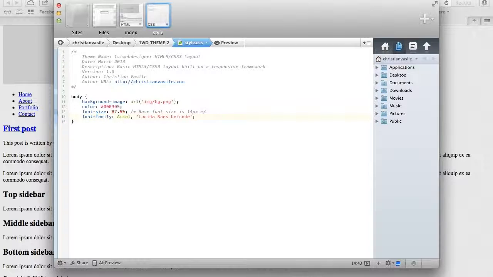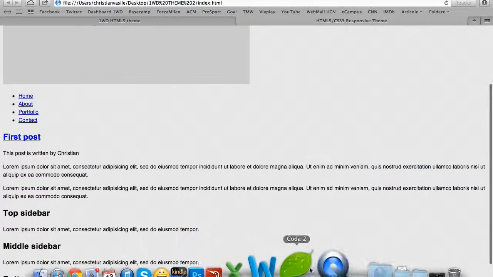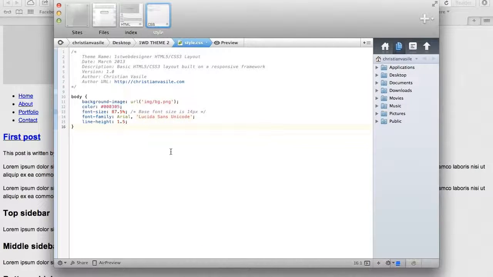I'm a line height freak, so I'm going to put a line height of 1.5, and you see things already start to change here. Then you want your text aligned to the left, and that's pretty much it.